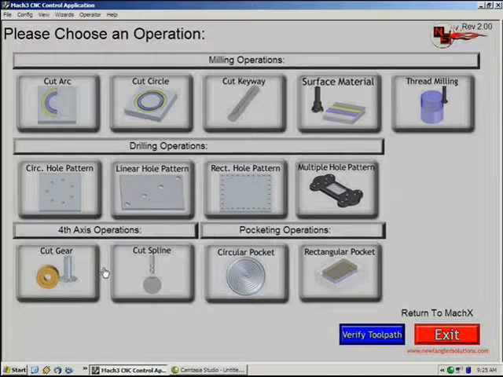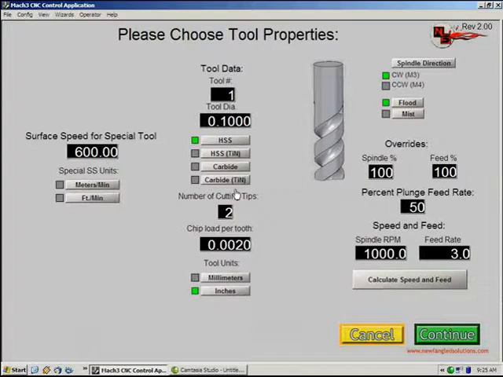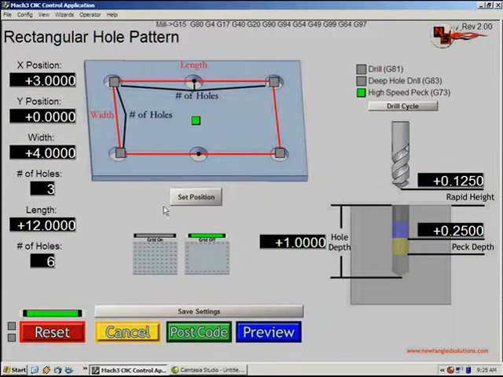Now we want to drill them actually to depth, but before that, let's put a hole pattern around the outside of this as well. We're going to keep the same tool to pre-drill, and the center position is going to be 3 inches over. This actually needs a little bit of an explanation, because the set position button bounces the LED around the inside of the part. What this LED represents is where this 0, 0 is relative to the hole pattern that it's going to program.